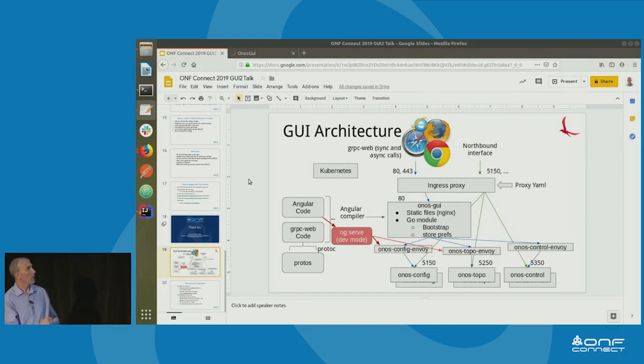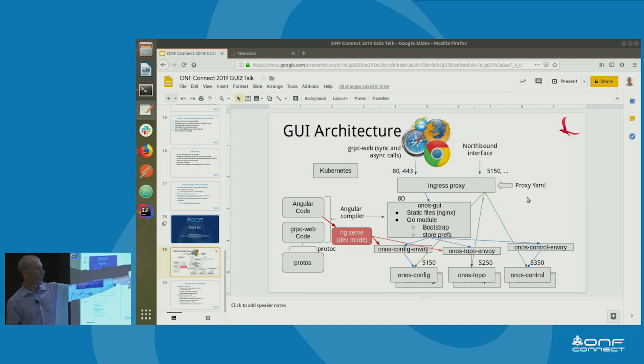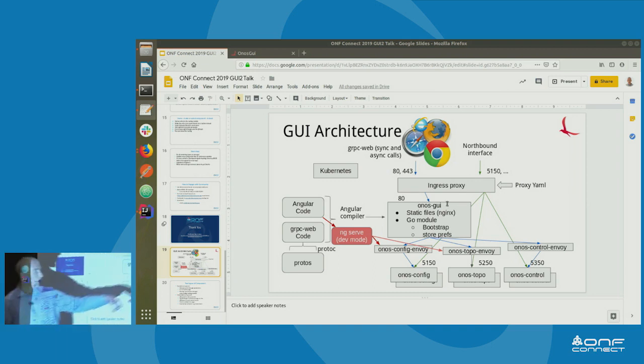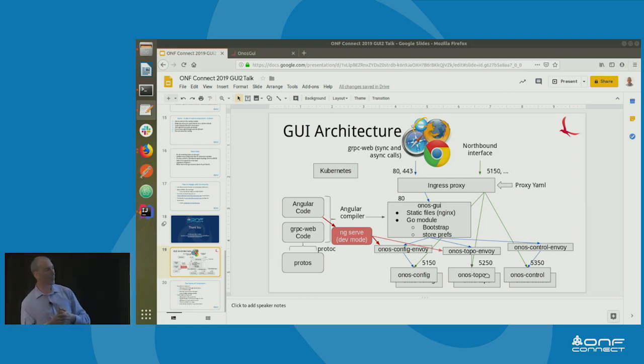Okay, so I was just going to quickly cover micro ONOS, and basically talk about how it's deployed on Kubernetes and where the Envoy proxy is located. ONOS GUI is really just packaged up and saved in an Nginx pod here, whereas with classic ONOS, it was running in a Java servlet container, effectively like a Java web application.